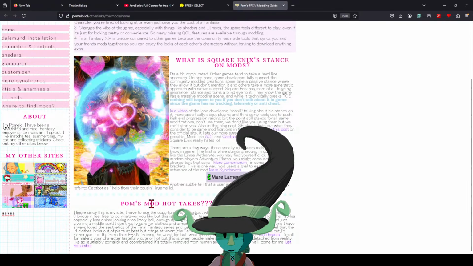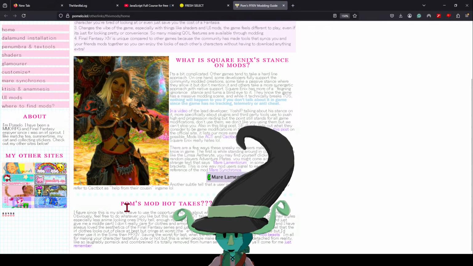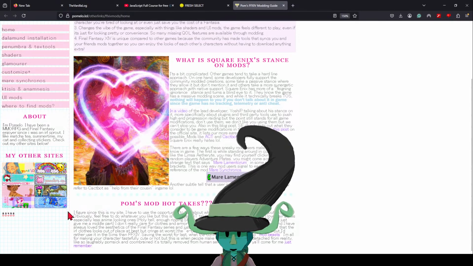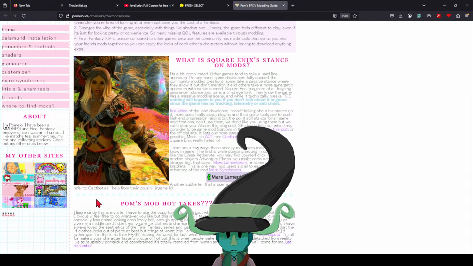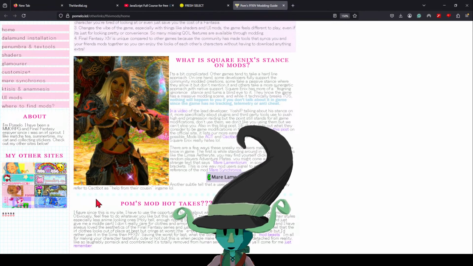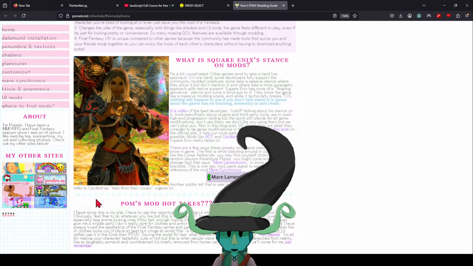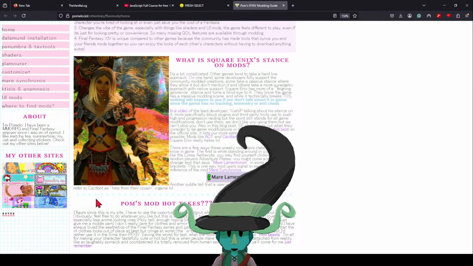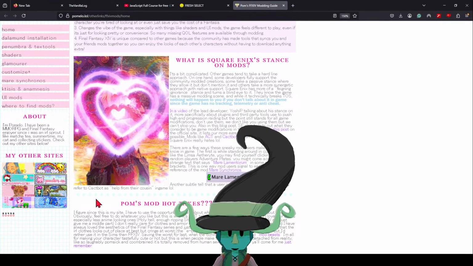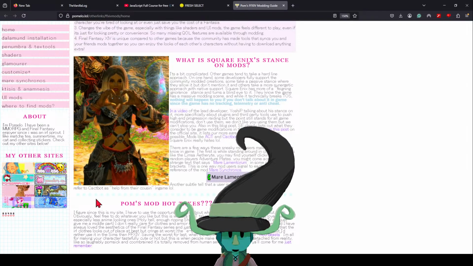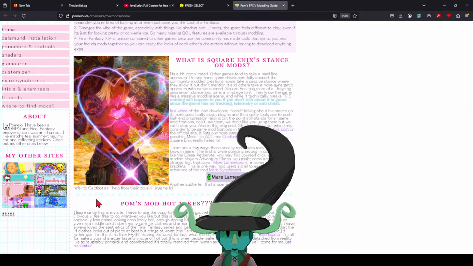As for what's her opinion on mods, I feel like it's more of an opinion on skins, I guess. Unless the definition of mods is different in every game, because my definition of mods is from the Minecraft perspective, where with Minecraft mods you can do all these cool things, like make science fiction tech in your Minecraft world, or add unique beasts and adventure quests into the vanilla build of Minecraft.